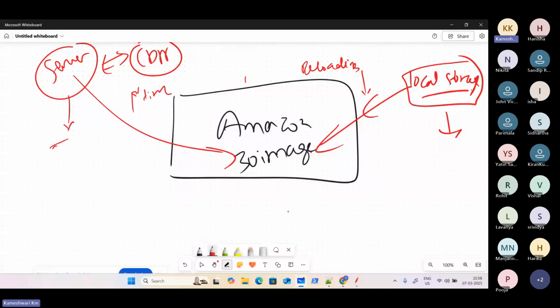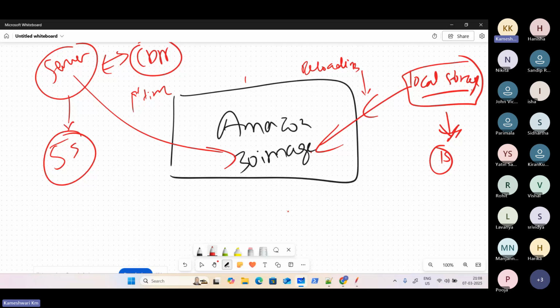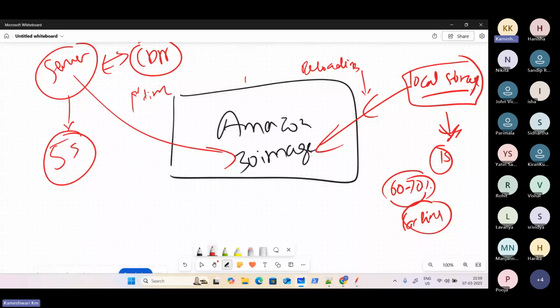What do you think local storage? It will be less than 5 seconds or greater than? Less than 5. It will be around 1 second, very less. Okay. Because that's why we use caching, right? It improves that time. So now see, when you are doing this, your response time improves like around 60 to 70%. So caching is that important, right? So when you use caching, you are improving your response time, that end user response time very much. Okay. So that is one thing.